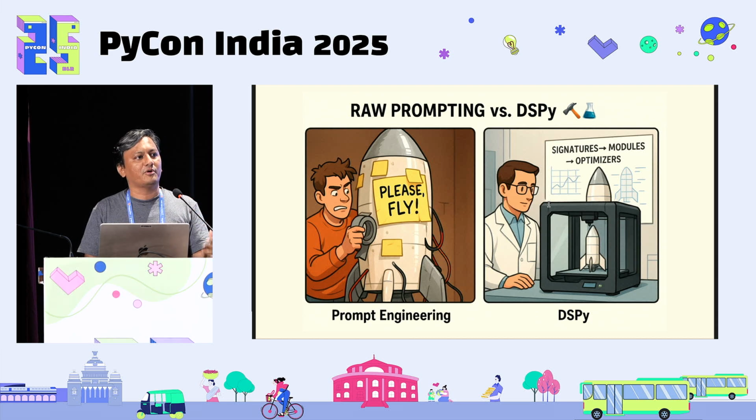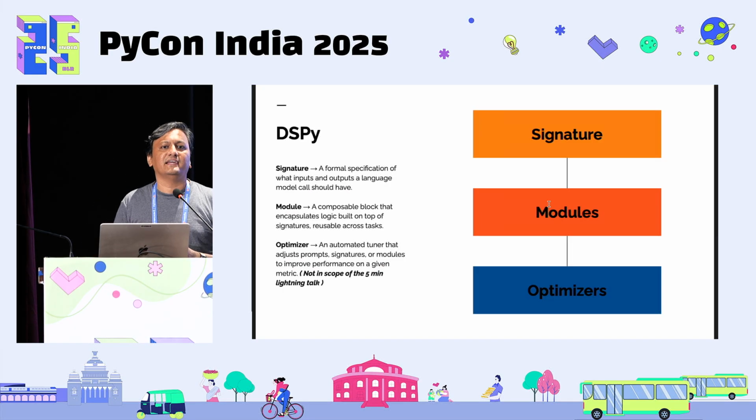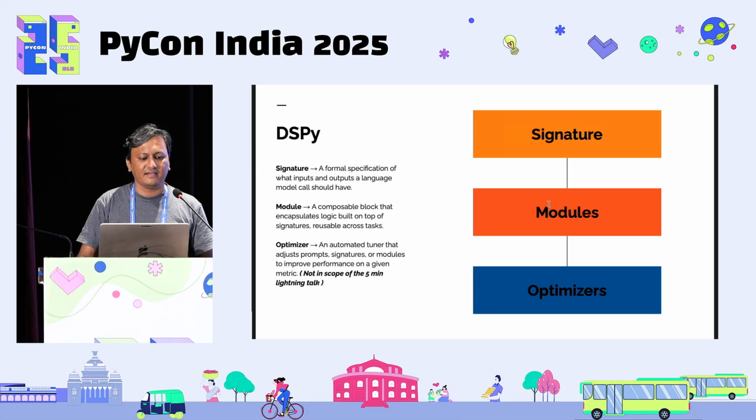when you take things to production, you realize that changing requirements, model behaviors, switching from one model to another, all these add up to a lot of errors, and then you have to do the analysis and you start changing the prompt that you wrote. This process is quite brittle, and this is where DSPy comes and shines and makes it systematic. There are 3 components to DSPy: signatures, modules, and optimizer. Given it's a 5-minute talk, we'll talk about signatures and modules.